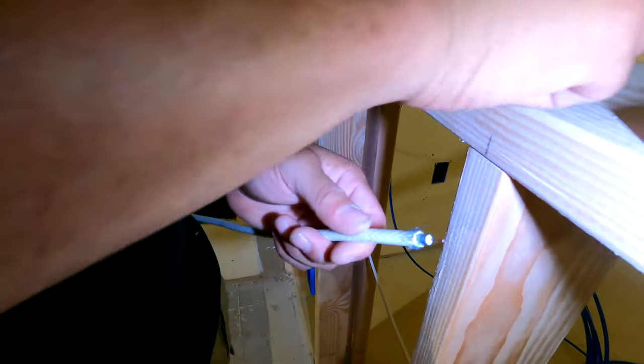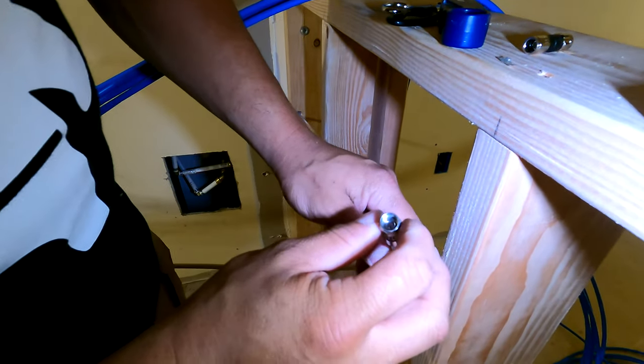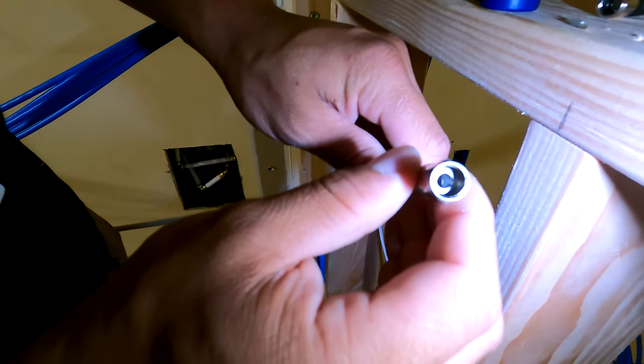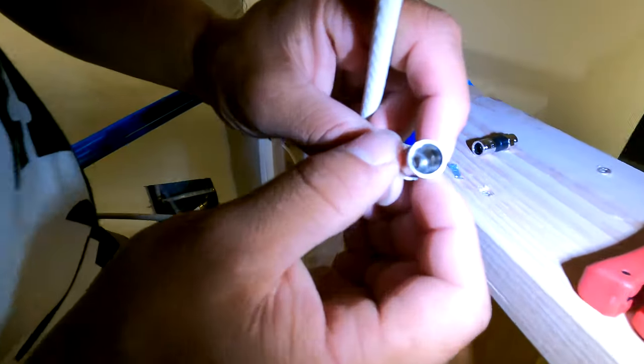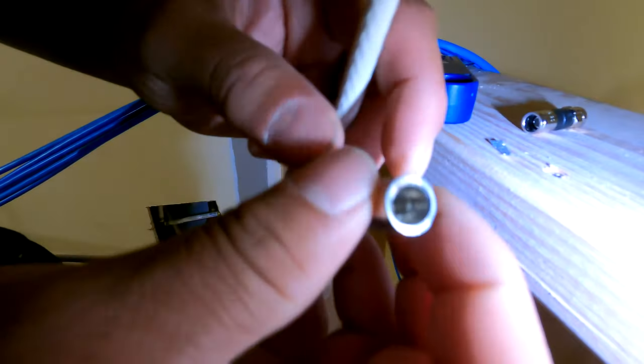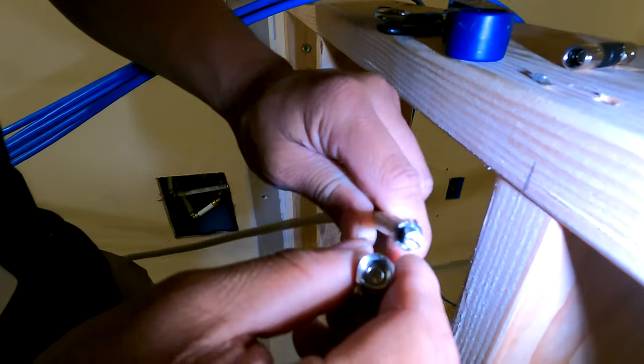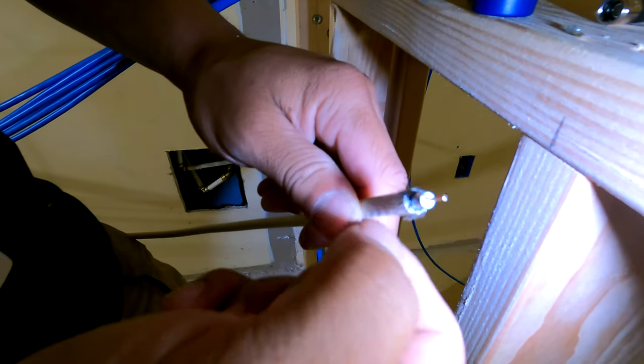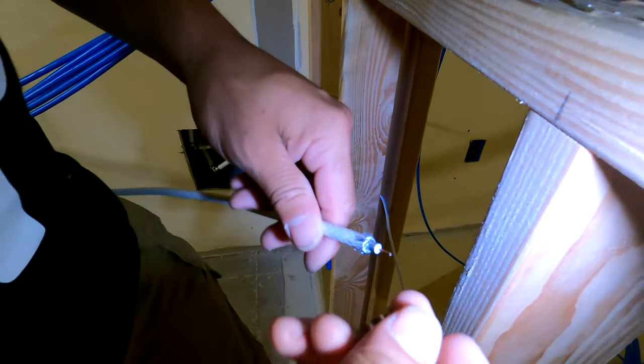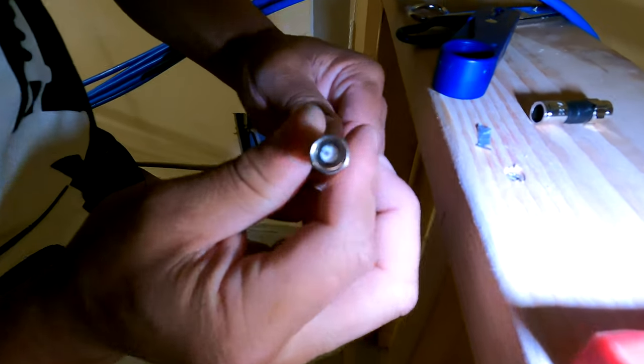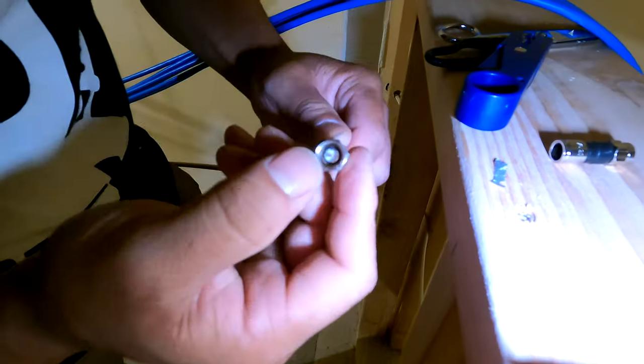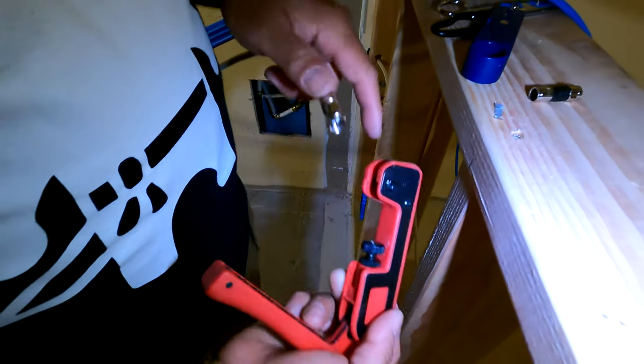I recommend looking through the head as you put it on, so you can see if the barrel is going to actually make it through without getting caught. This barrel's got like a little metal sleeve - if you angle it wrong or it's cocked in there, it's going to rip open into this white part and you don't want that. You want the metal to just wrap around this insert nice and smooth. You want to perfectly straight throw the head on. You can see how the white perfectly went through the middle part - that's exactly what we want. Once the white meets the metal up here, we know we're clear to do the compression.